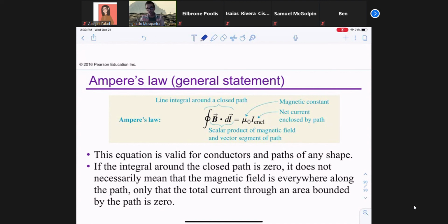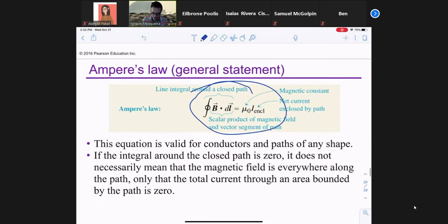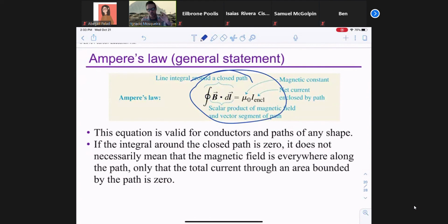Our goal is to have wire 1, wire 2. We want to know the B field of wire 1, and then we can calculate the force on wire 2, or vice versa. We can flip them: the B field of wire 2 on wire 1, and so on. So we need this to tell us the value of the B field. When you have a lot of symmetry, like with Gauss's law, we could use Gauss's law. So when the B field has a lot of symmetry, then instead of Gauss's law, you can use Ampere's law, which is this one.